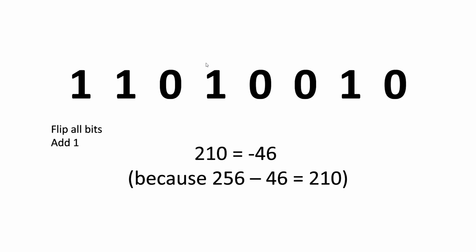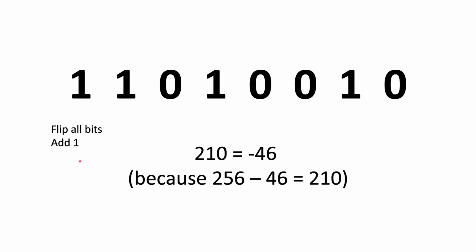What does this have to do with 2's complement? Well, if you look at the example we did before, where we showed that the same sequence of bits can be treated either as 210 if it's unsigned, or negative 46 if it's signed, you'll see there's a relationship between 210 and 46. And that is, if you take 256, subtract 46, then you'll get back to 210. In fact, arithmetic with single bytes is mod 256 arithmetic. When treated as unsigned, these numbers go from 0 through 255. That's 256 numbers. So using the property from before, I can always find the inverse of a number by taking 256 minus that number.